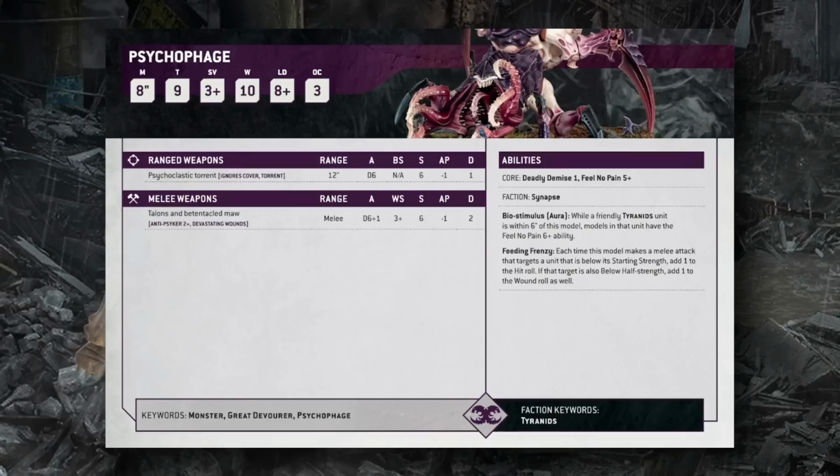And if you have large wound count units, things like maybe big bricks of Tyrant Guard or Warriors or even large monsters, having a Psychophage in your list to grant that 6-up Feel No Pain on basically your whole army is pretty useful. This guy might see play specifically for that reason, but he's not doing it for his weapons.